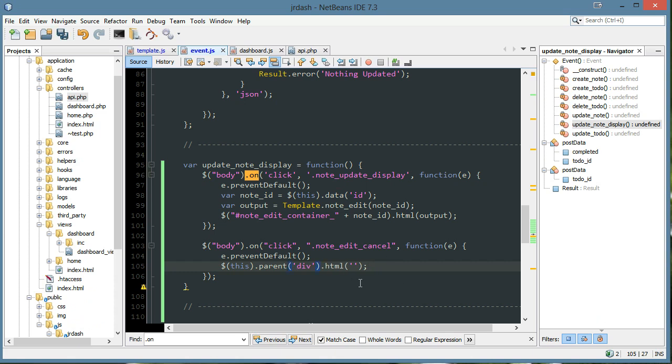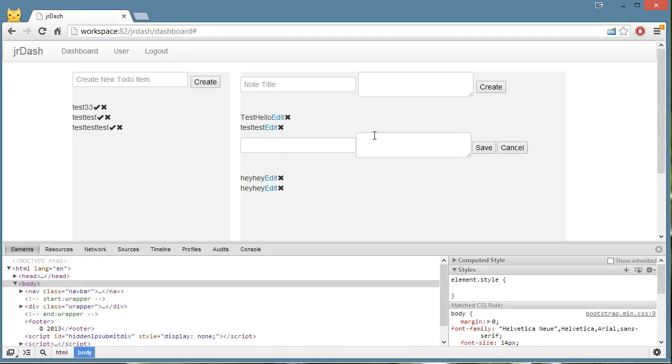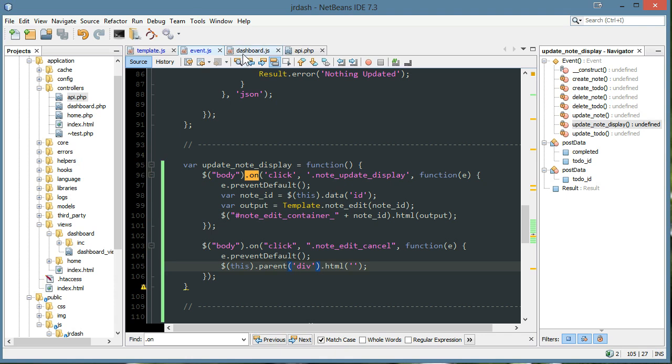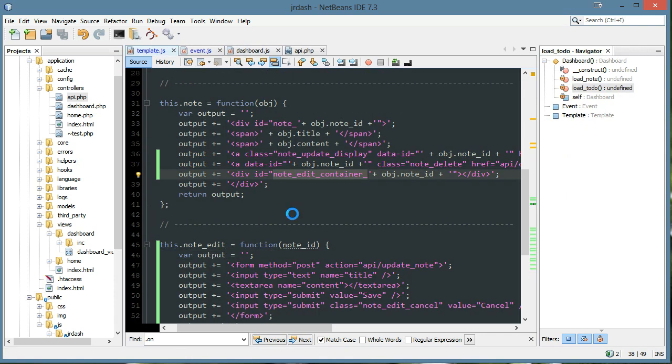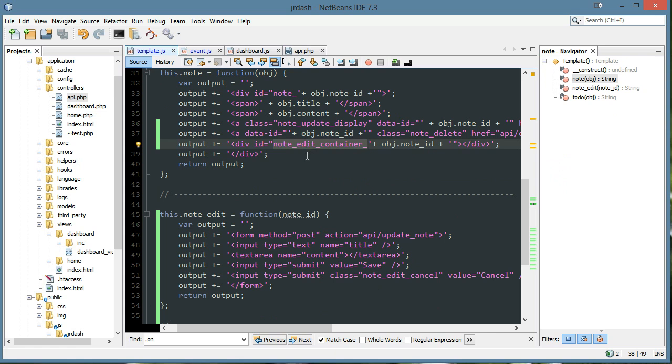Did I type that wrong? Div.parent? So let me see if I got that right. Cancel. What is the parent name in the template? The parent name is... I see.